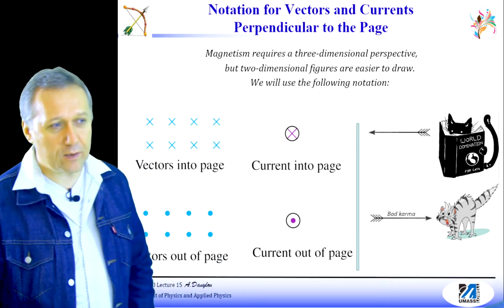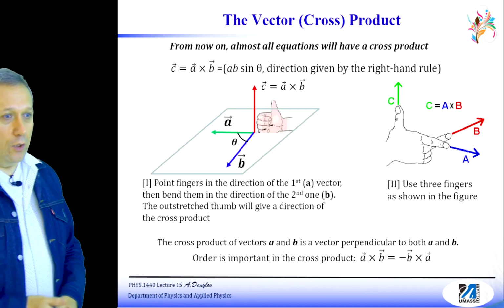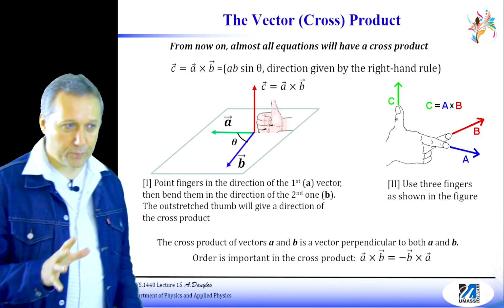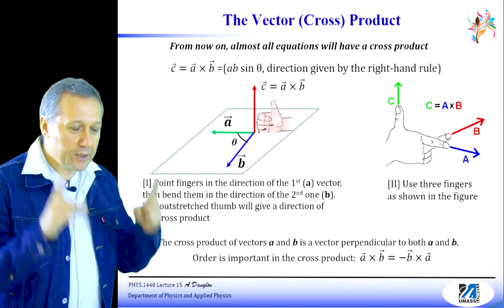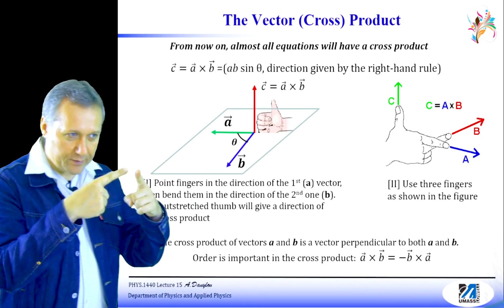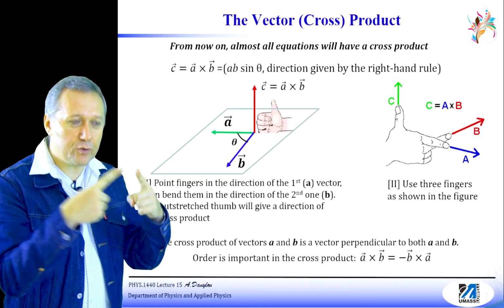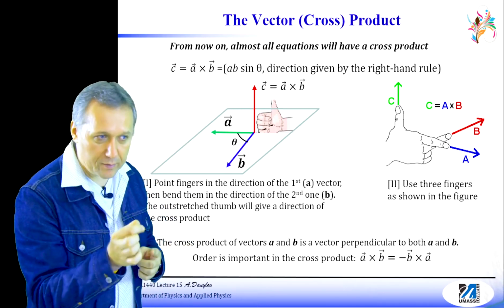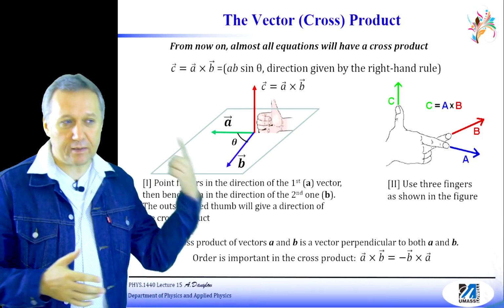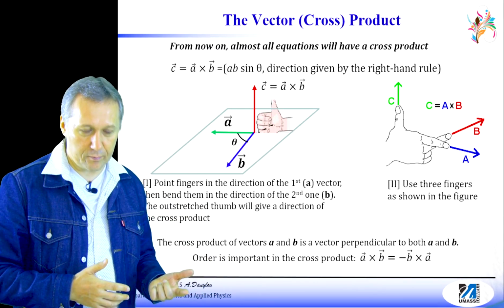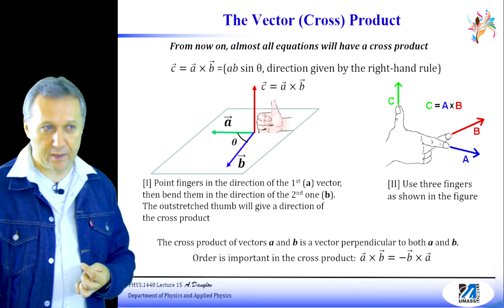So let's refresh that. First of all, let's compare with the scalar product, or dot product, which we already used. In the scalar product, you multiply two vectors. Basically, as inputs, you have two vectors. What do you have as an output? A number, a scalar. That's why that product is called the scalar product, right? Because as an output, you have a number, a scalar.